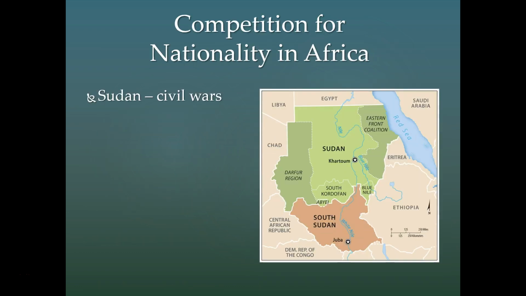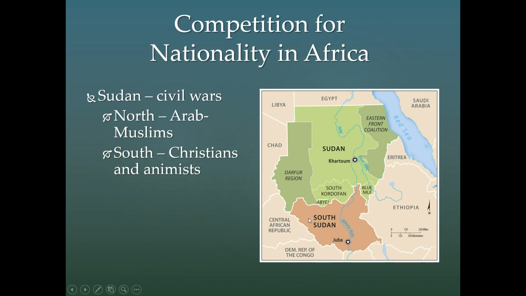So a couple examples within here. Sudan. Sudan has been in conflict for a long time. You've had civil wars, and it's split up in ethnic groups. The northern part up here, you have what we would call Arab Muslims. That would be the ethnic group. They're from kind of the Egypt, Saudi Arabia area, North Africa, Middle East, and they've settled in North Sudan.